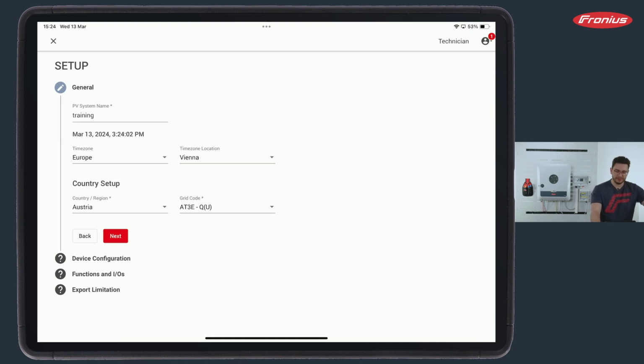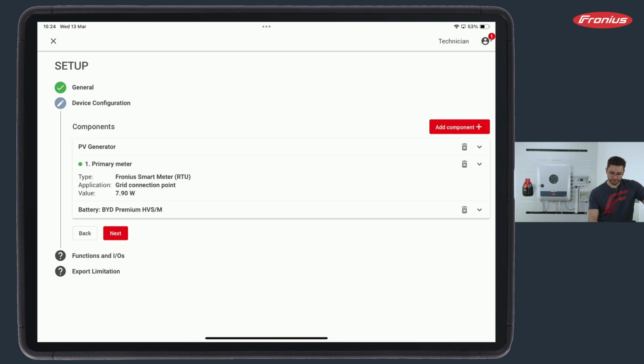Now it's very, very important to always check with the grid supplier what settings need to be selected here. Same here for Austria, for example. I need to select the correct country, Austria, and then we have 3 grid codes here in our country, and I as a technician have to go to the grid supplier and ask, okay, which setting do I have to set here? Very important to always verify. If we have done this, we can hit the next button and come to device configuration.